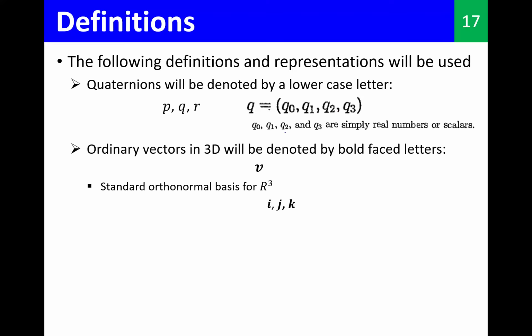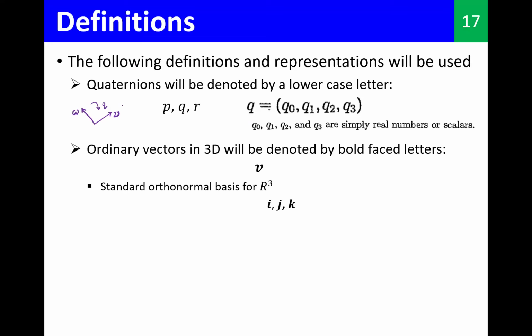And now we are dealing with quaternions as well as ordinary vectors in 3D, right? Because our ultimate goal is: there is a certain vector v, and I apply a quaternion, similar to a rotation matrix we learned. I apply a quaternion to this particular vector, and I should be able to get a rotated vector in 3D, right? So that's what we want to achieve through the quaternion.